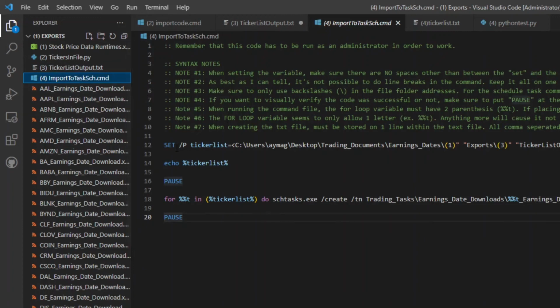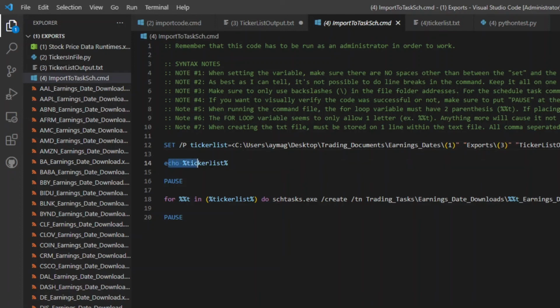And then over here, what we've done is we said set /P, and then we just named the ticker. So I named ticker list equals this sign right here. What is this? Greater than, less than, less than sign, and then the location of that text file. Again, you can see I've got a space right here in the name of the text file, so I had to use these double quotes and then a space in the middle.